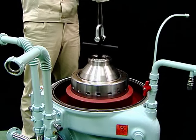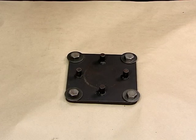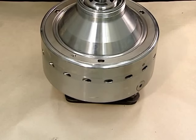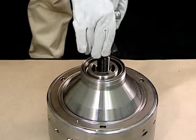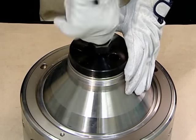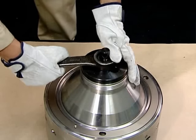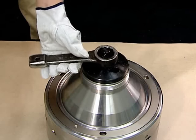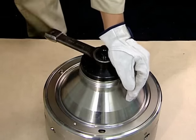After the bowl floats up, slowly lift it up to remove it from the self-jector. After removing the bowl, place it on the disassembly stand. Be sure to align the four pins on the disassembly stand with the grooves on the bottom of the bowl. After setting the bowl, remove the bowl lifting jack and set the disc clamp plate. Screw the push bolts of the disc clamp plate into the guide tubes and firmly tighten the hexagonal nuts with a hammer. This procedure is important — its purpose is to dampen the springing effect in the disc to protect the thread of the bowl nuts.